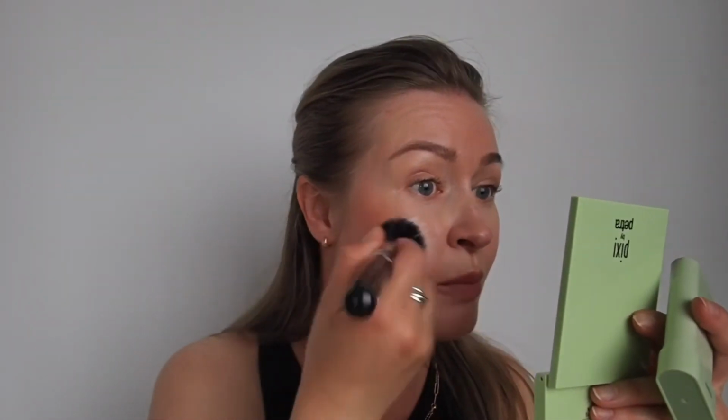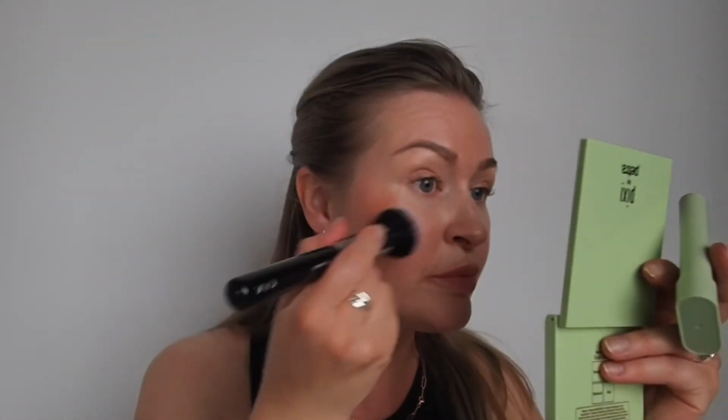Well, I might have to take my words back about it not being my type. I can imagine if I had a tan, that would be just a perfect shade. Let's build it up. What I like is that it's buildable, isn't it? It builds so well. The problem is my own redness, which just goes through and makes every color of blush look pretty well the same. That's a pity, actually.